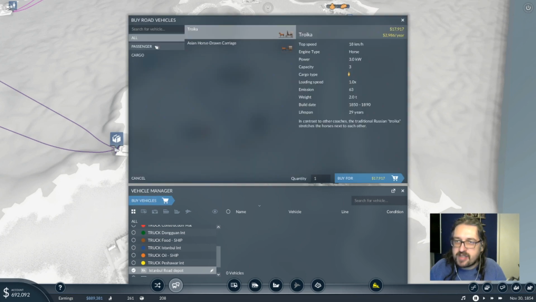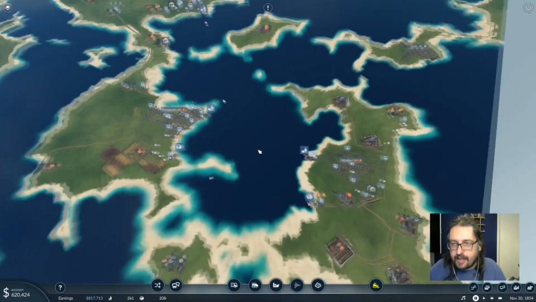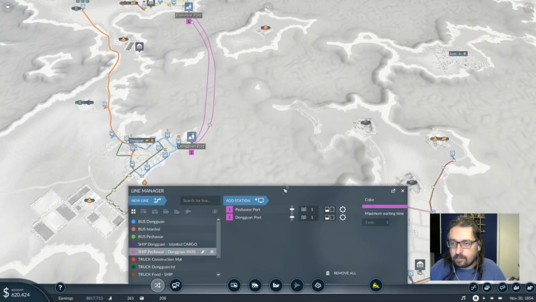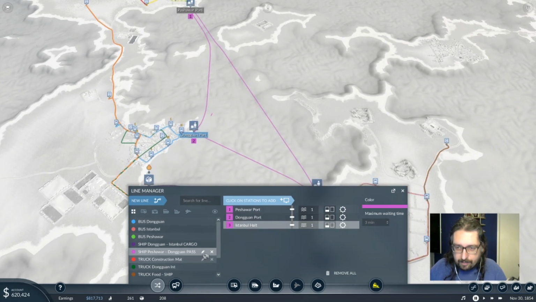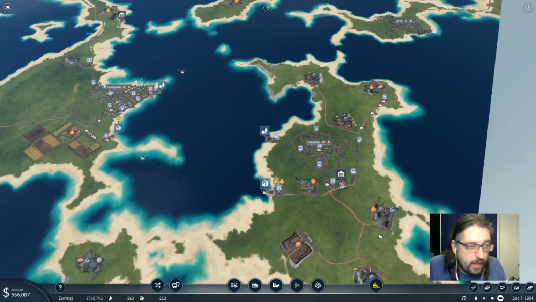Let's put some buses on there. Four should be enough for now. Alright, and then I want to take you. So, and then you go to Istanbul and then you go back. Okay, nice. So, now that we have Istanbul connected to our network, that should work out a lot better as well.